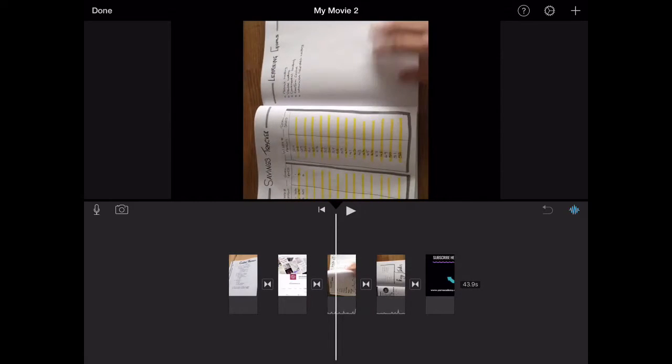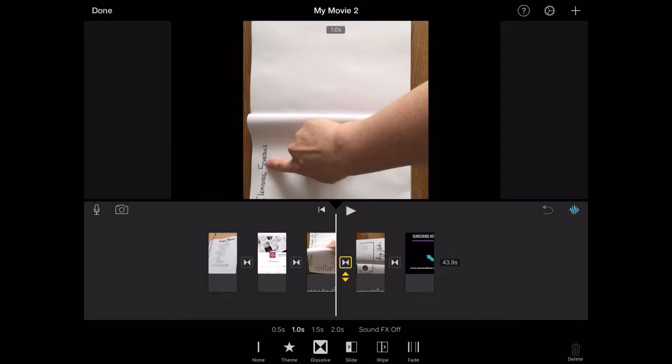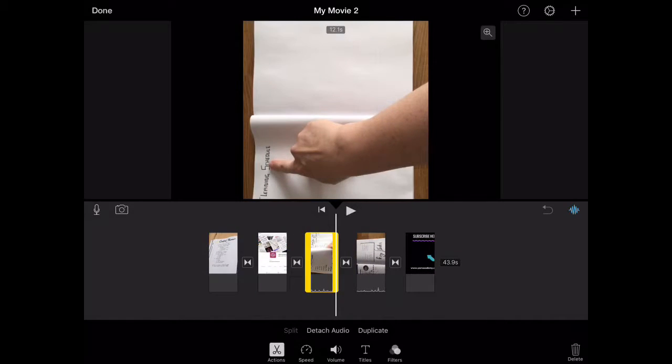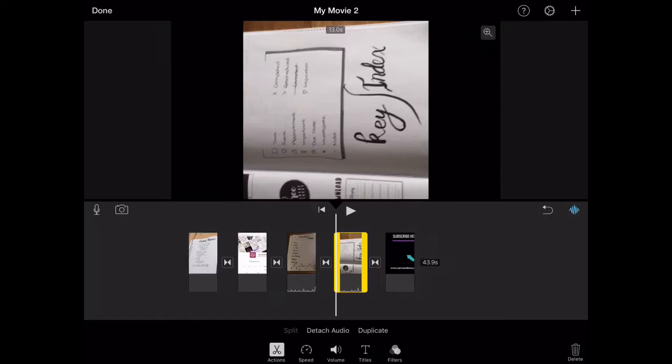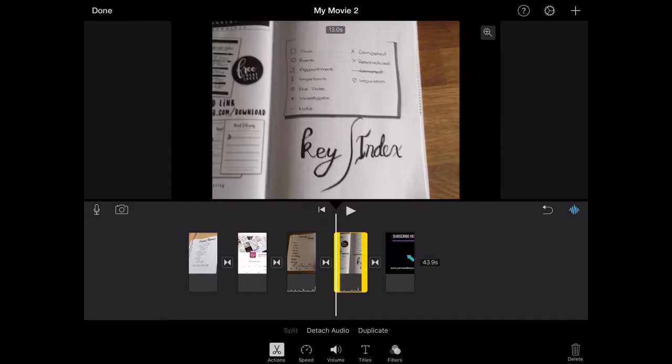Now in this case, my video snippets have actually been recorded in the wrong orientation. So what I need to do is go in, select the first snippet, and you can tell it's selected with the yellow bar. And once you've done that, you can literally use your fingers to spin that around at the top. And then you can do the same for the second video, because that also is the wrong orientation. So let's go back and play that and see how they look.